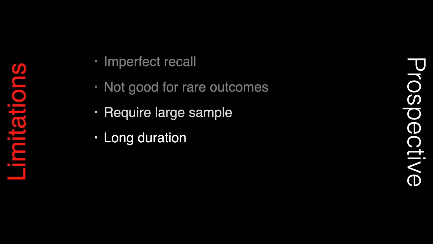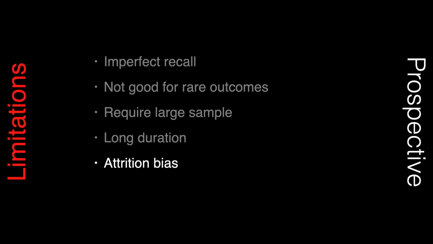The long duration of a longitudinal cohort study is a strength, but it's also a limitation. It might take many years before an association between an exposure and an outcome is identified. Consider that many of the very problematic diseases affecting us these days are things like cancer, like dementia, like cardiovascular disease that can take years or even decades to develop.